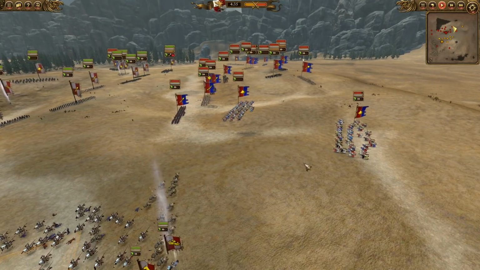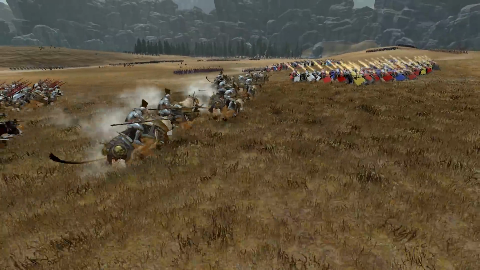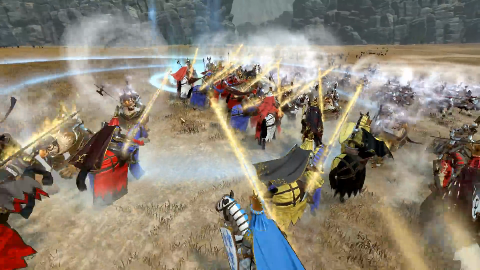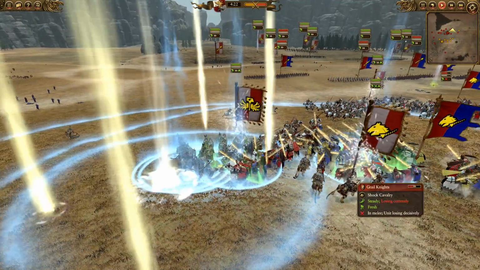Obviously, if we can get the charge on these Grail Knights, my Demigryph Knights with halberds will win decisively. They would probably win anyway, just with the buffs from the Warrior Priest, but we are going to get in on the side here. Holy buffs of Sigmar being dropped to counter the blessings of the Lady here.